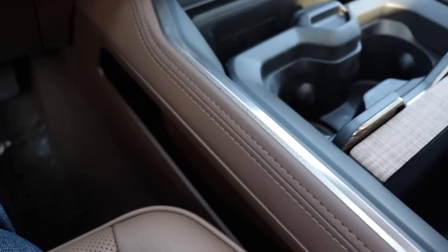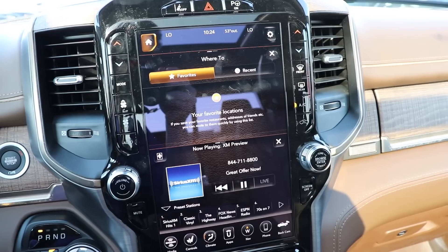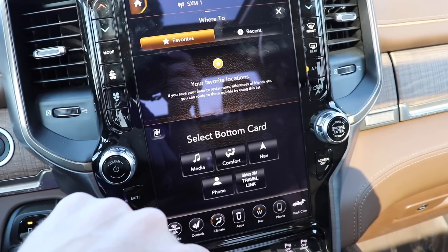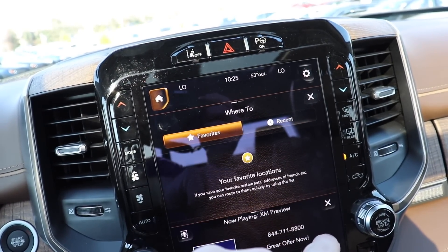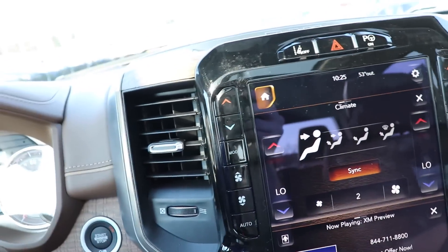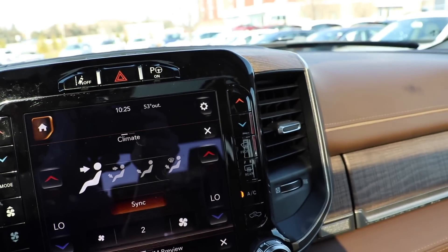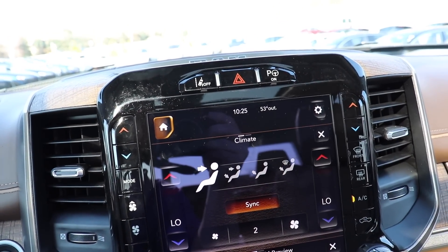You do have a little cubby right here for papers and such. This particular model does come with the 12 inch touch screen display — as you can see it is split right now and you can have up to two things going at once. You can select a new bottom screen and go to media, then have your navigation up top and something like comfort on the bottom. Not only do you have touch screen buttons for your climate control, you also have physical buttons on the driver's side which is really nice and the passenger can control their temperature as well. There are so many features and customizable options within this — I could do a video on it all its own.